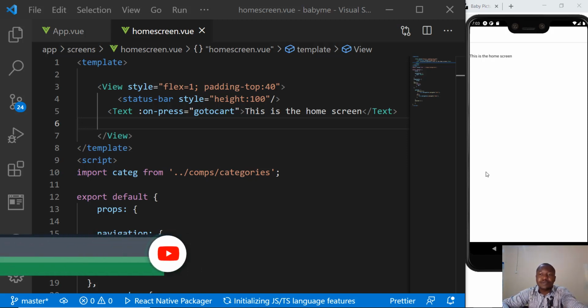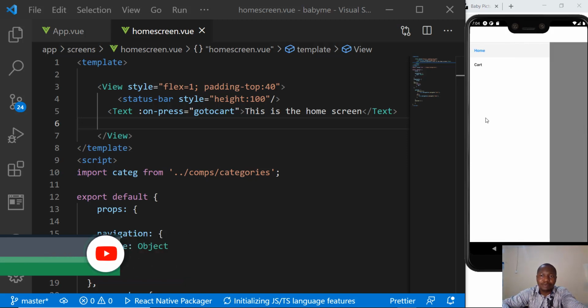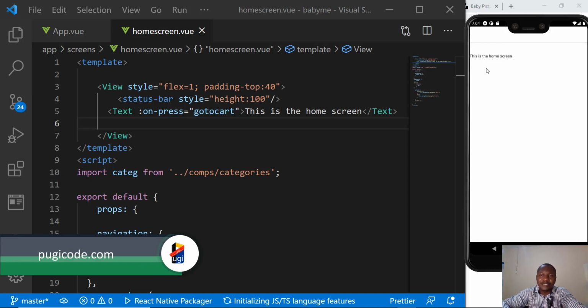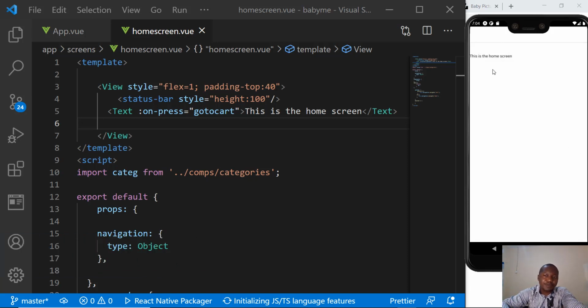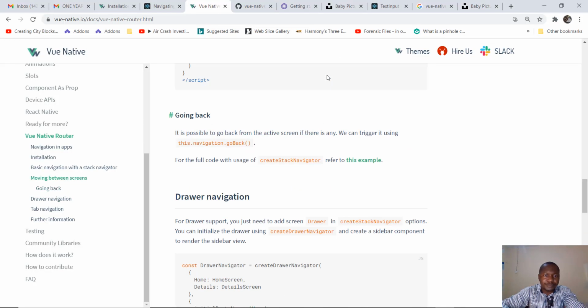All right, so today we're going to learn about the drawer. This item here that you can pull like this, or you can even click a button and it toggles, is what they call a drawer. Now, you can even create a button or a word, like we're going to see in this video, and you toggle the drawer. Okay, now there are very many options, and let's proceed. Let's not waste time.